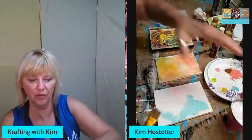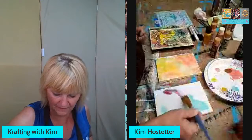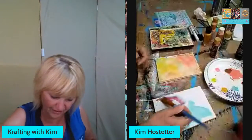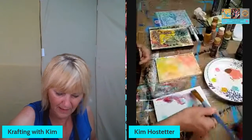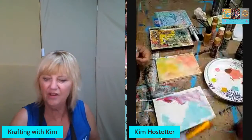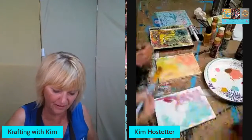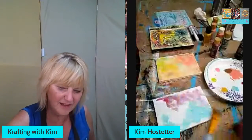Okay, so I'm going with this one now. Once again, I didn't put any of that beautiful Alizarin, it's kind of like a burgundy tone. And this is so simple. I mean, really, it's just a matter of blending it in. You can notice that I'm using the side of my brush too, and I'm just kind of getting little swirls and that type of thing.